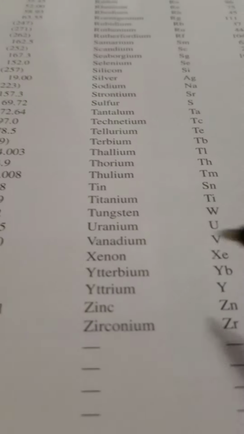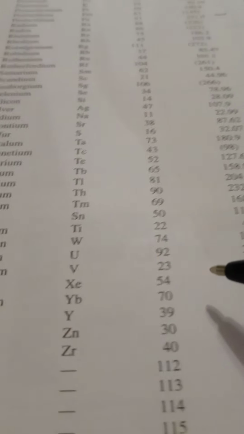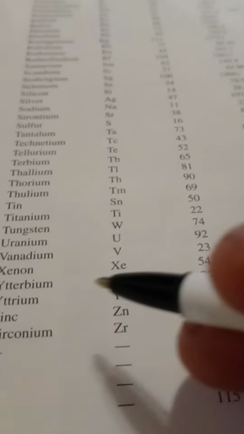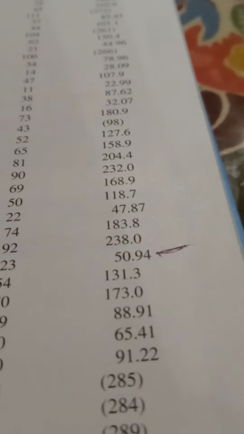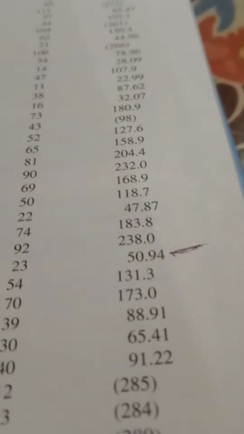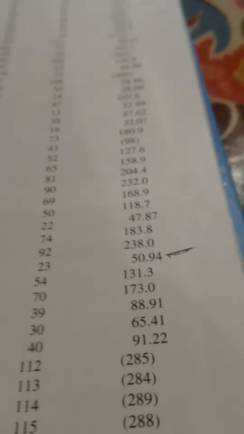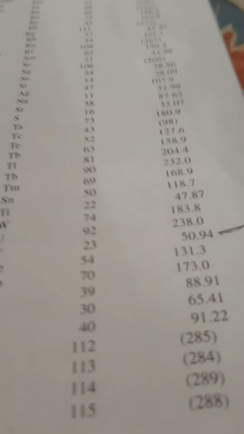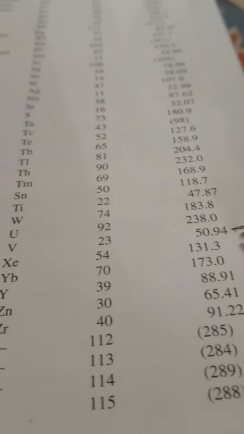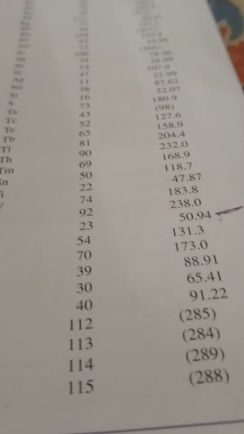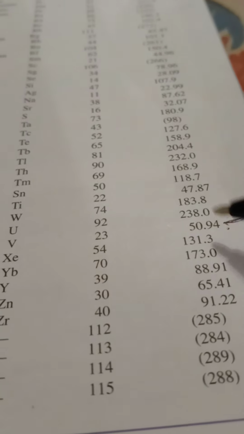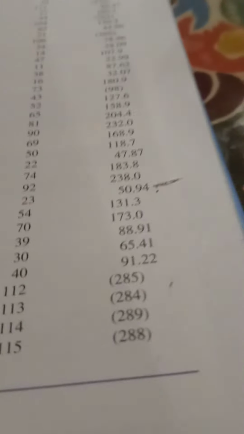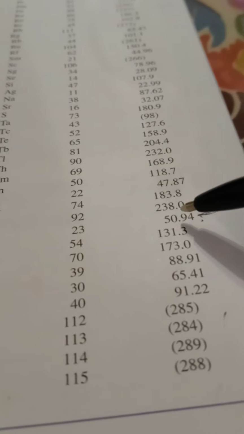And that's for uranium. Is it uranium? Let me see. No, it's for vanadium. Let me see if I can follow here. Vanadium. You see? So the atomic mass unit of vanadium is 51. You don't need the 94. Okay? You don't have to, because this becomes a zero, has no value really. It's nothing but it's less than 5. Put the 9 to a 0 and put a 1 for 51. See how it's done? That's how it's done. 51.